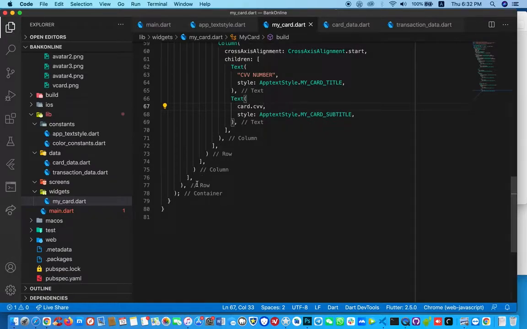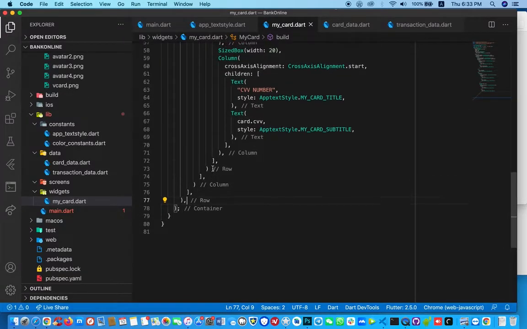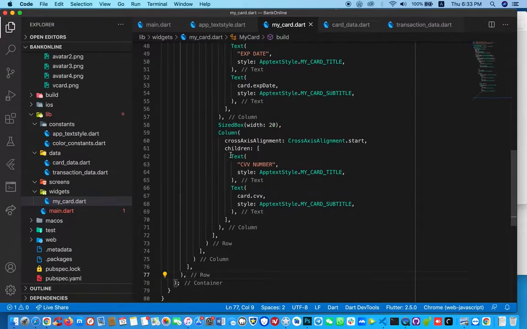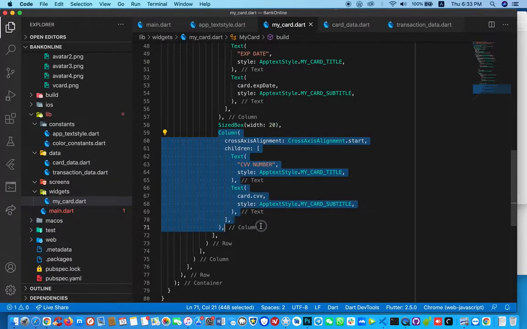So this one we want to keep in a Visa card rather, because I have an icon for the Visa card. So let's add that icon to it, but I want to do this copy and paste here, this column here.